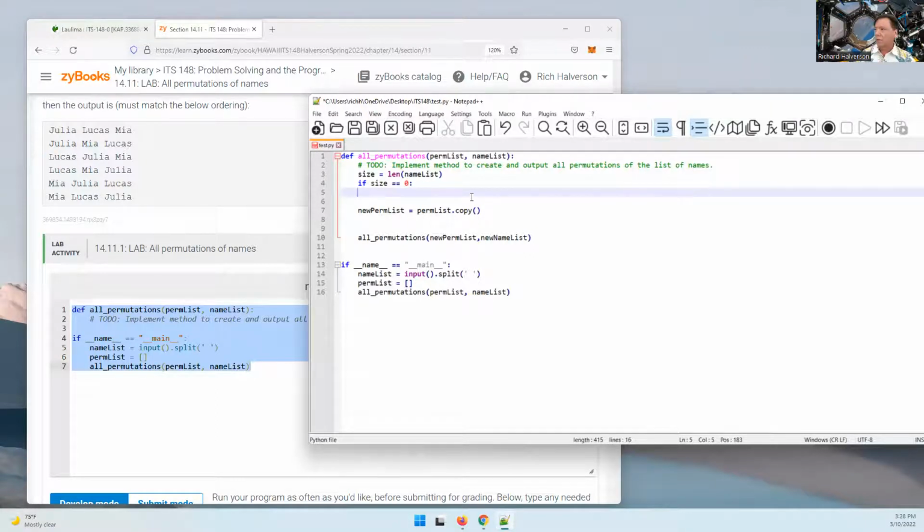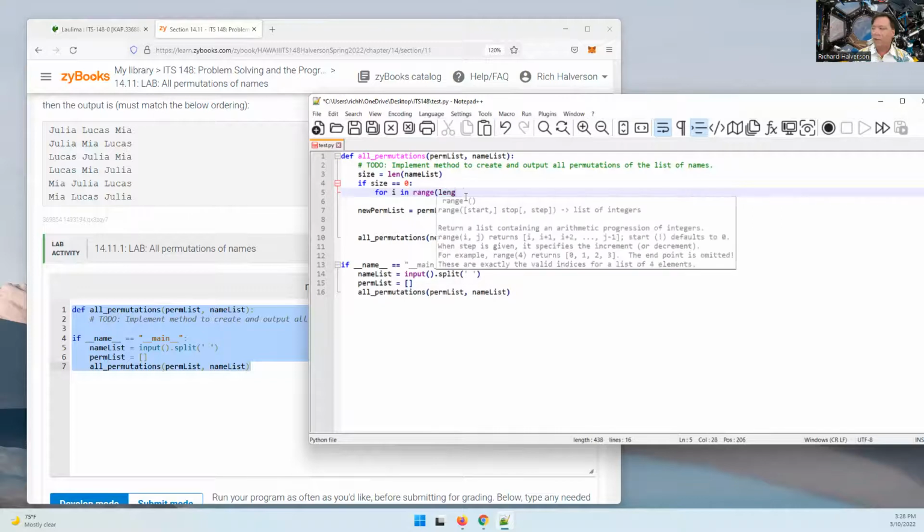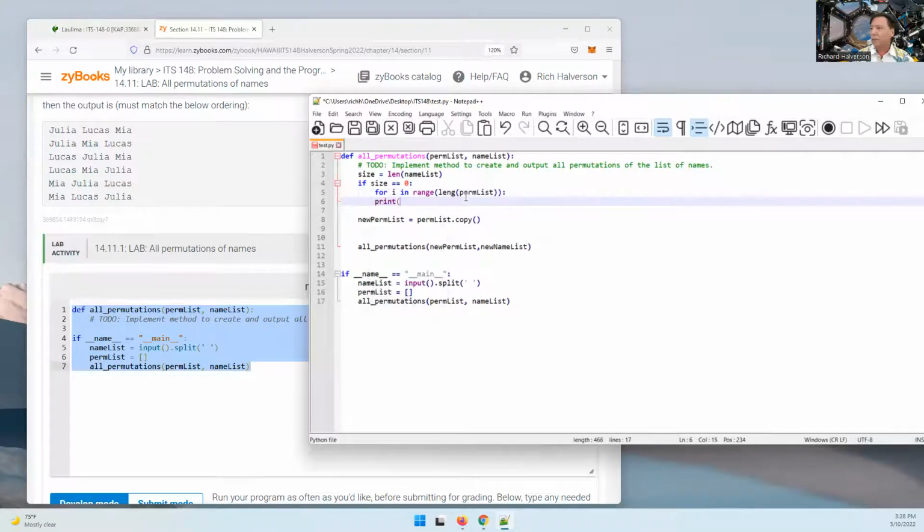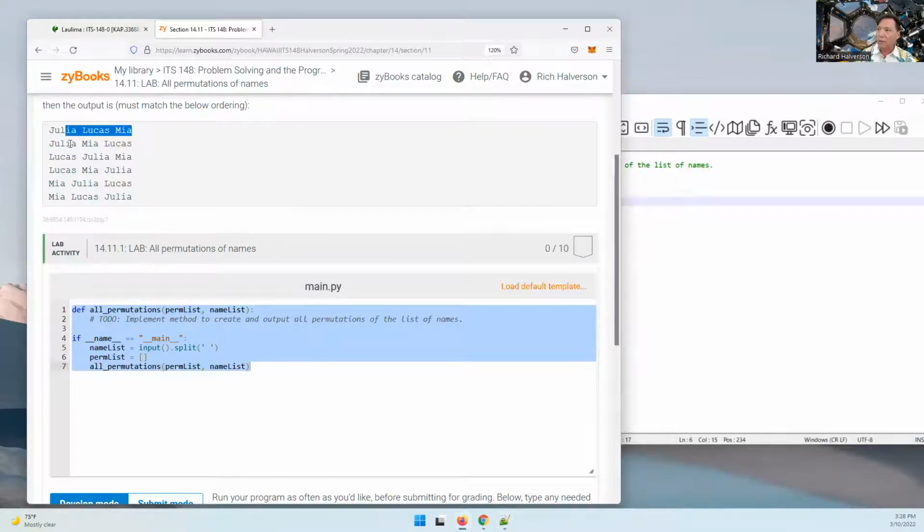So we want to print this out. I'm going to do for i in range of the length of the perm list that just came in, print the permutation. Each element is a permutation. This is 1, this is 2, this is 3. It's going to be 6 in here.